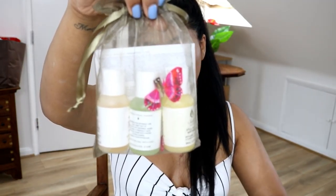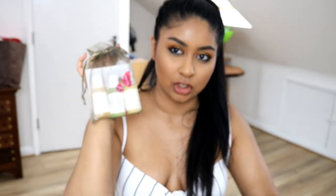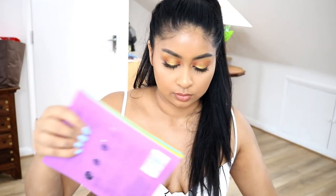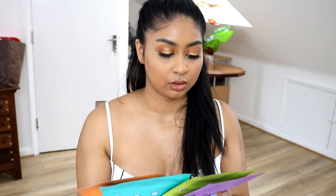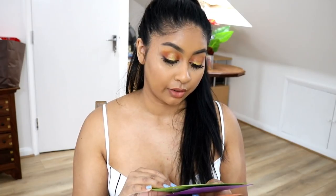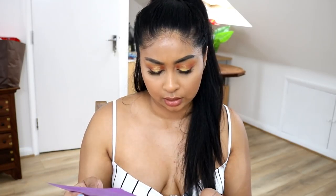We also got a little set with shampoo, conditioner, and something else — it comes in a cute little set and is great for traveling. This is by Salts Alive, an organic vegan bath and body line — it's a three-piece travel set, so I might give this to my sister since she's traveling. We've also got this really big box by Soul This Star Beauty — they've given some instant facial masks. There's a charcoal one, a brightening one, a super hydration one, and a 'correct and calm' naturally derived coconut mask that's paraben free, mineral oil free, no sulfates, no artificial colors. I love the bright colors on the packaging!